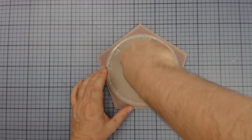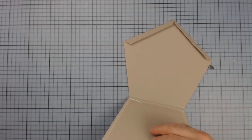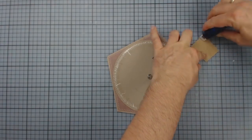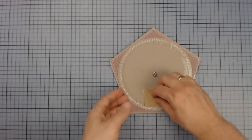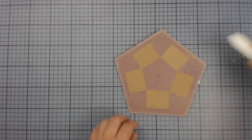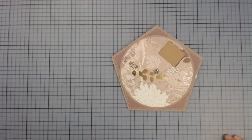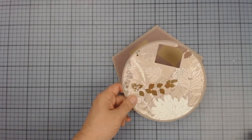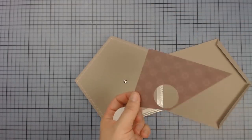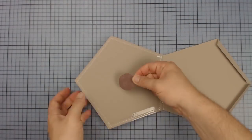Then I'm piercing a hole through the center point using a small brad pin here for help. It would also do as the actual attachment, but I only need it for sticking small photo mats in the right places — these will give an orientation on where to put the pictures later on. My intention is to have a little butterfly in the center. If the wheel shall be taken apart to attach the pictures later, we need a special mechanism — I'm using a brad for that and then covering it with a punched circle. By this it will definitely not bother the photo mat inside the page.